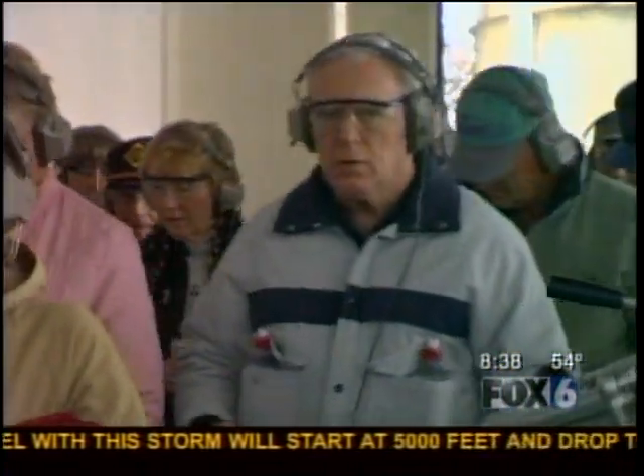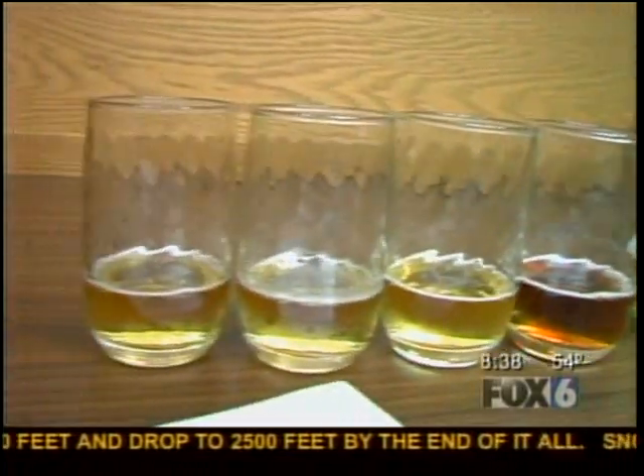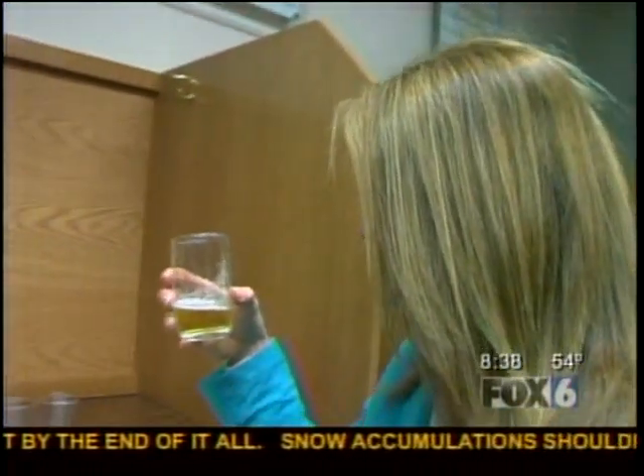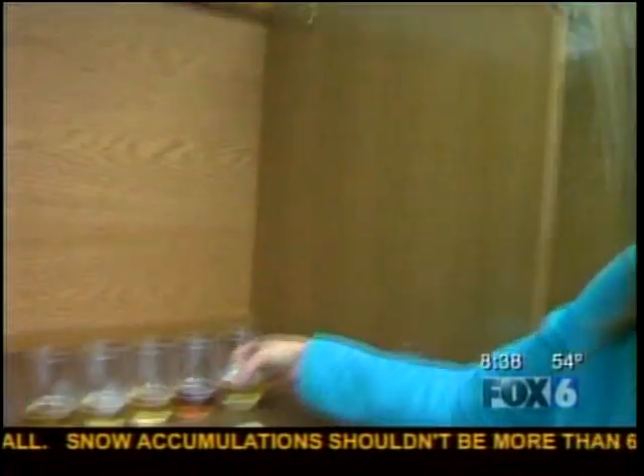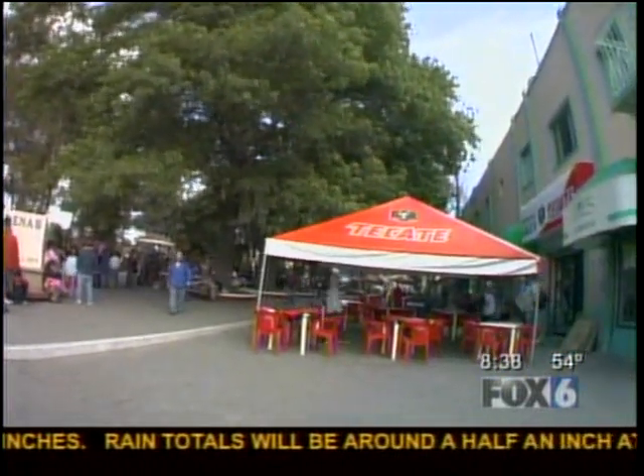For many visitors, that's their favorite part of the tour — the taste test, where you can sample the different varieties of beer made at the factory. Well, that one tastes good. Of course, all that drinking is likely to work up your appetite, so head into town for some great Mexican fare. Go eat tacos, go to restaurants — there's all kinds of history here.